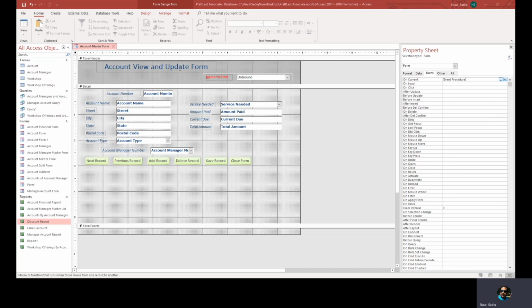Combo box. It's going to be in green color, so it's not going to affect anything. So name to find equal to account underscore number. Now we have to save, and then once we have saved, we have access here to go back to access.